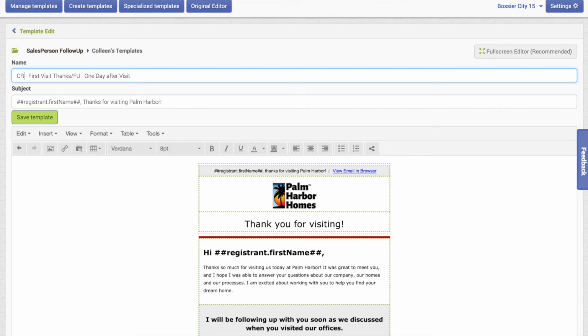But if you have put your initials at the beginning of every one of your templates, they're going to all be grouped together because they're in alphabetical order, and they're going to be easy for you to find and easier for you to know that you've already updated that one and to know which one is yours. So always put your initials at the beginning. If you don't remember to do it the first time, you can always come back and just edit that name. Also, one thing you need to know here is that the name of the template is something that only you will see.